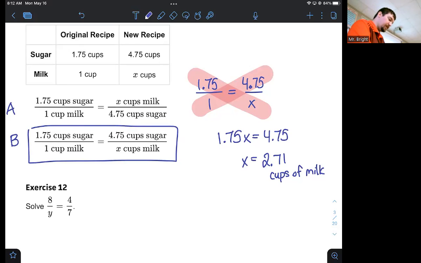That's right. The bottom number is 1. Every unit rate has a bottom number of 1. Miles per hour means miles per 1 hour. Right? That's a pretty common unit rate. So anytime you see a 1 on the bottom of your ratio, know that that's a unit rate then. 1.75 cups of sugar for each cup of milk.